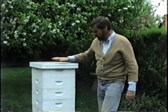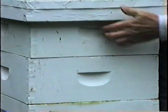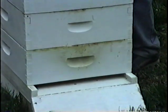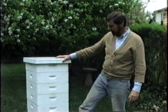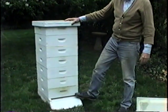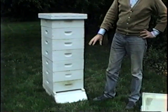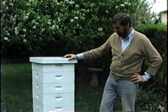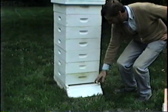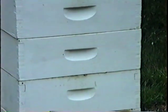This mock-up hive is made up of a whole series of what is called shallow supers. These are half size versus the deep full body, which you will see when we get over to the apiary. I put this together since we can't do this with the bees themselves, so you can see what a beehive is. Beehives consist of a landing board, which is this bottom one, and a bottom board. The landing board has a dual function — it keeps the bees from landing in the grass in front of the hive, and on a cool evening or early morning they get chilled and don't have enough strength to crawl up. This gives them easy access to the entrance to the hive.